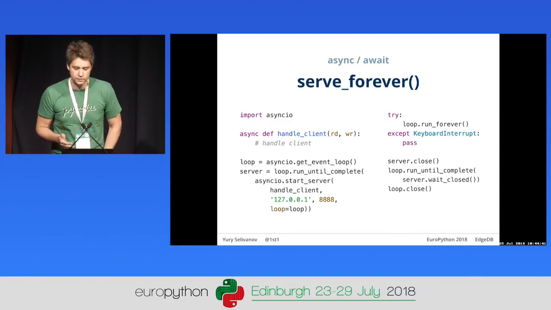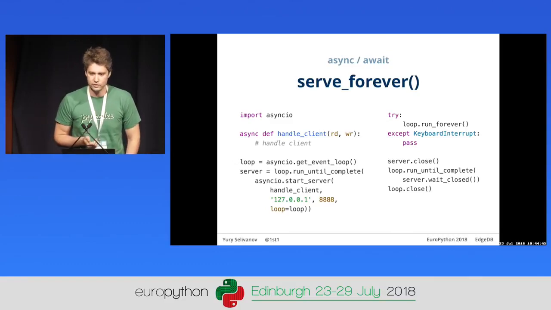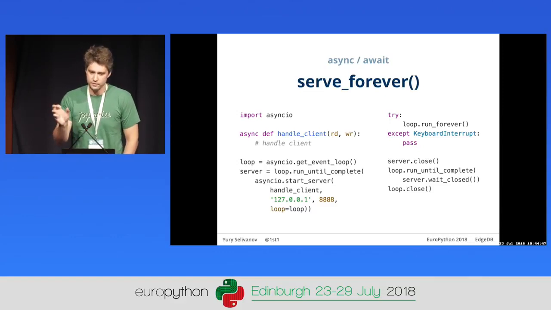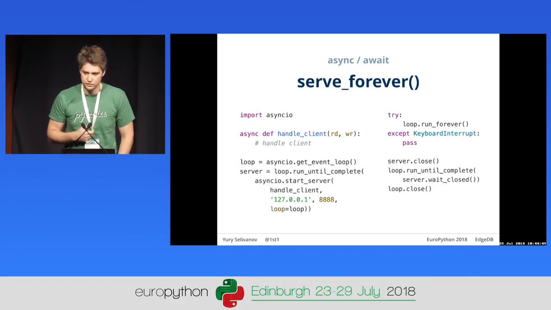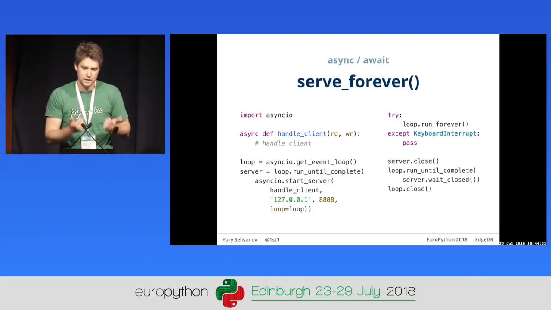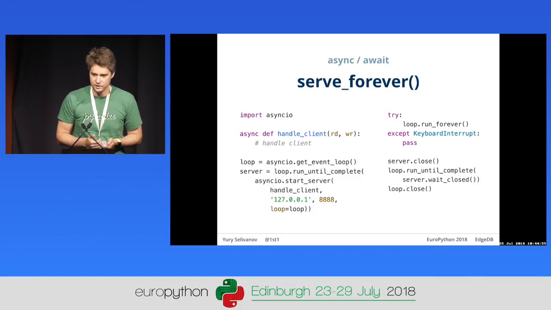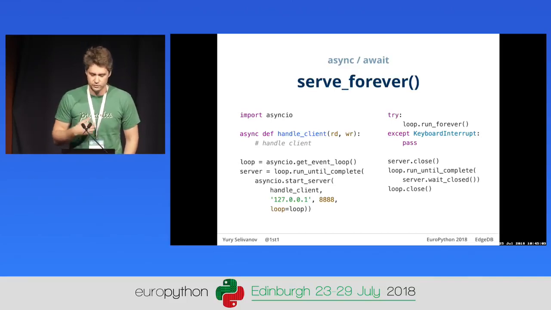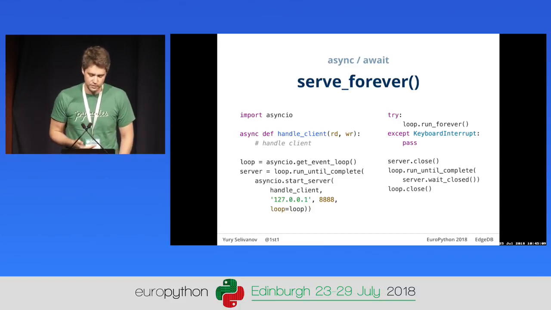So when we were working on the asyncio.run function, there was another pattern in asyncio, and that's basically around the run_forever function and servers. When you create a server, you want to create it and accept incoming connections, and you want the event loop to just run it forever. And this is an actual example from the Python documentation of how you would run it.